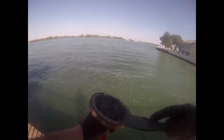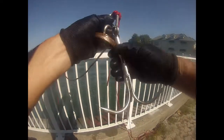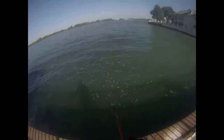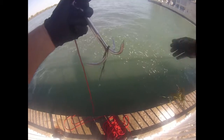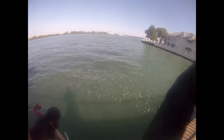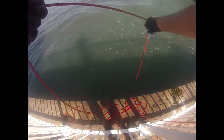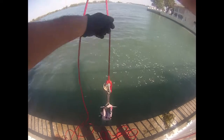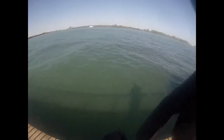Okay, I think I'm going to put the hook on, until I'm getting out of here is mud. Okay, I got Captain Hook on here. Let's see if the captain can find me anything. Okay. It wasn't mud, I was getting caught up in a bunch of seaweed. So I'm going out too far. Okay, I gotta say, you never know what you're gonna pull up. You say mermaids aren't real. Okay, let's try it over this side.